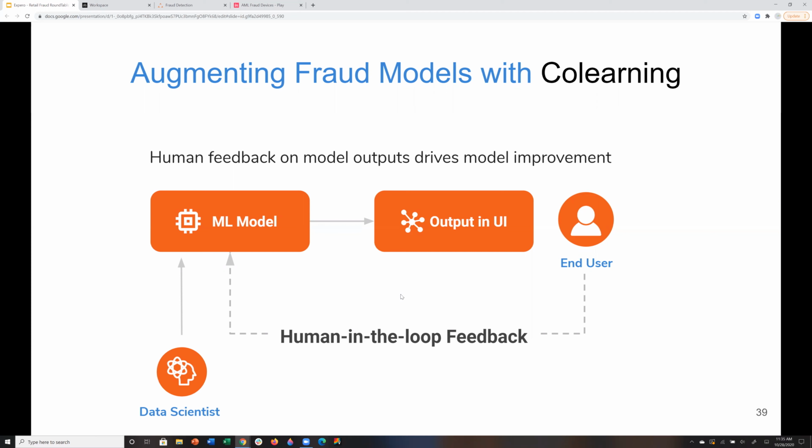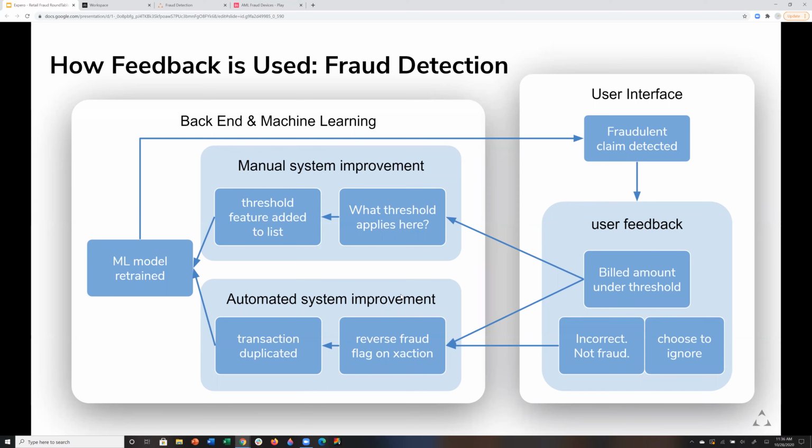And here's an example of that. So what we're showing is, in the upper right-hand corner, we're surfacing a fraud flag on a claim or transaction to that analyst. That analyst can indeed choose, in the lower right-hand corner, just to ignore that recommendation, and we would go on with our day and the system would continue performing. But they can also choose to give the system some feedback, right? And that feedback comes in one of two forms. It could be, nope, you're wrong, or, yes, you're right. Or it could be some explanation about, let's say, why the system was wrong.